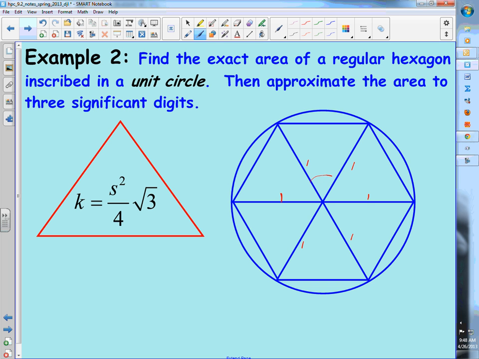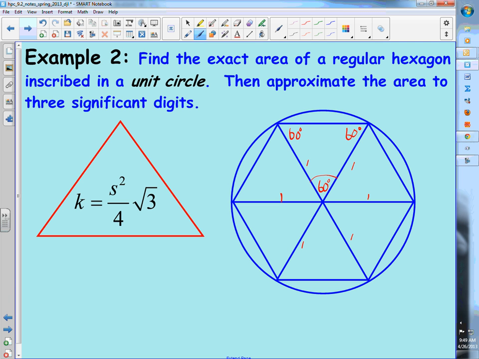What's the measure of this angle? 60 degrees. How do you know that? There are 6 of the angles, they're all equal, 360 divided by 6. What kind of triangle do you see so far? So far we can only recognize isosceles. If it's isosceles, these two angles have to be equal, and because this is 60, then these are both 60 also.